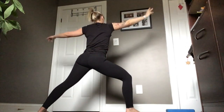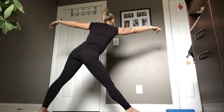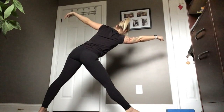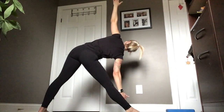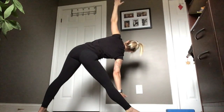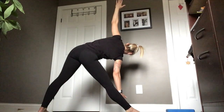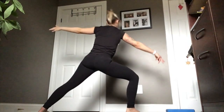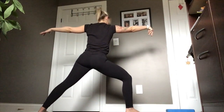Coming back through warrior two, this time you're gonna straighten the front leg and reach beyond your front toes, hinging forward as much as you can. When you can't reach forward anymore, you're gonna hinge forward, reaching down for the mat. Top arm is gonna come up overhead. Bending back to that front knee, coming back through warrior two, coming back through another balance pose.